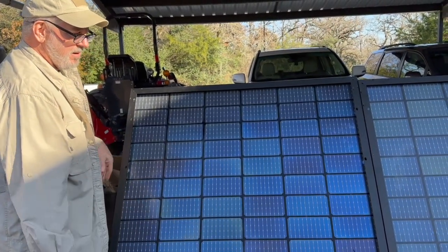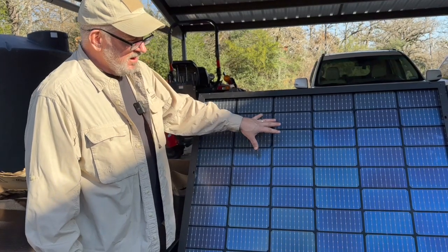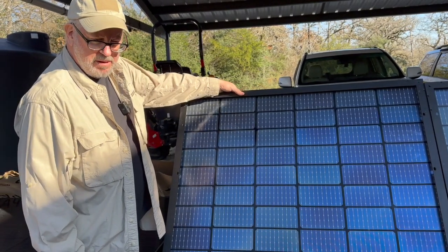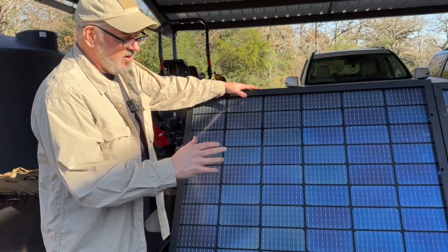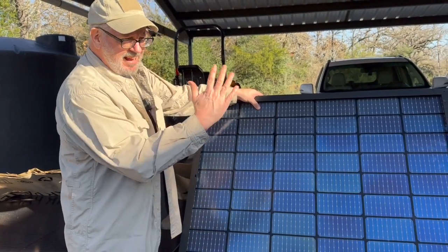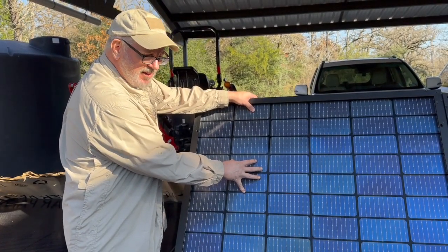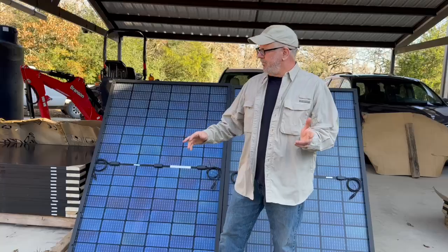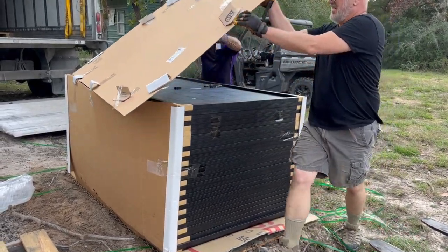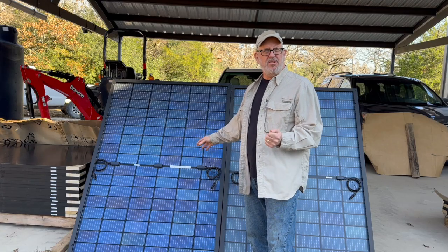Those are the differences to think about when looking at panels. If you're mounting on a roof, you're not anticipating much bifacial gain anyway, so a thicker front glass may be more important. If you're on a ground mount, you may anticipate more performance from the rear, and the rear will be more exposed to sun and weather, so a dual glass panel might make more sense. I've got both — my first batch were single glass and they've worked great. I just purchased a pallet of the Hyperion 400-watt panels and I like them a lot. It really depends on your use case.